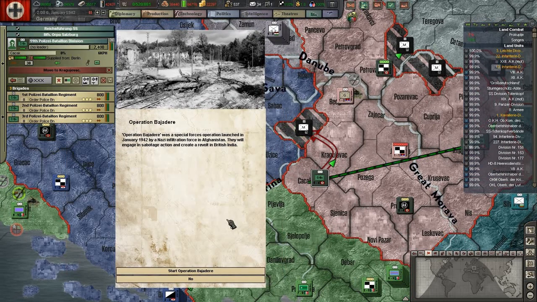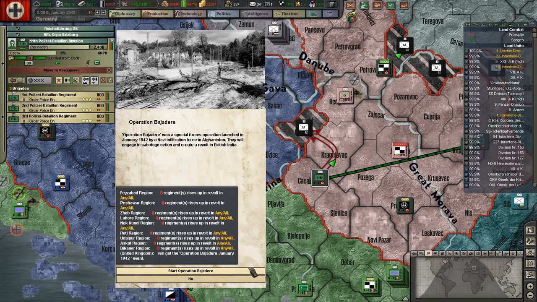Okay, Operation Bahadere. Operation Bahadere was a special forces operation launched in January 1942 by the Nazi Infiltration Force in Afghanistan, to engage in sabotage action and create a revolt in British India. Oh, okay. So this may be Bajadere instead of sort of Spanish. So, yeah, might as well.